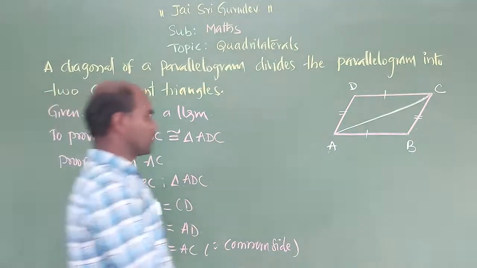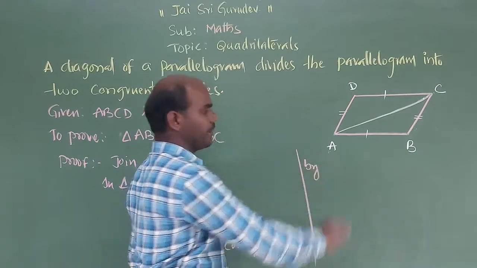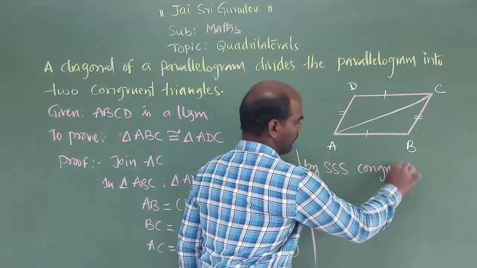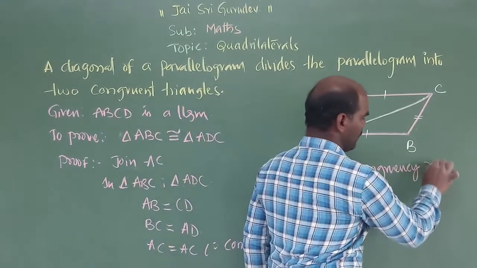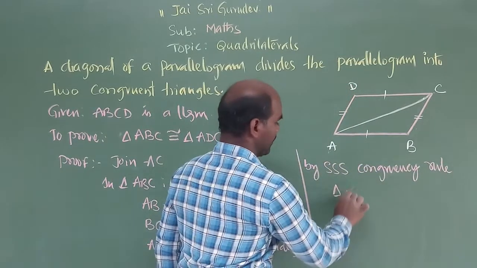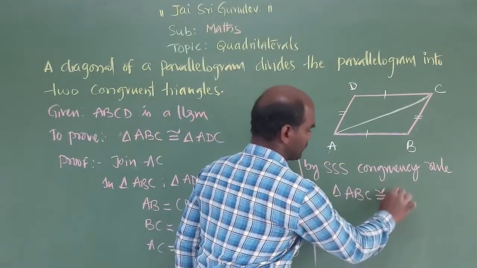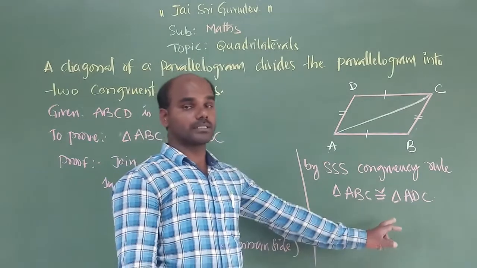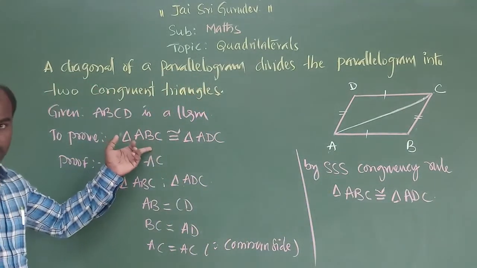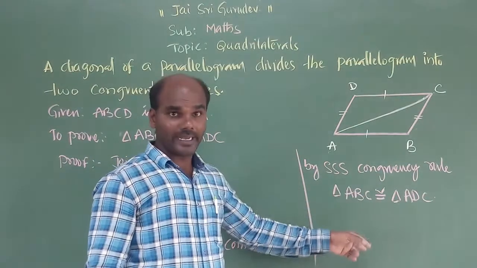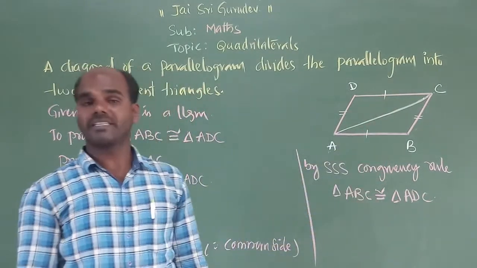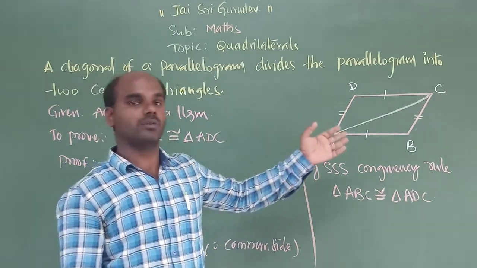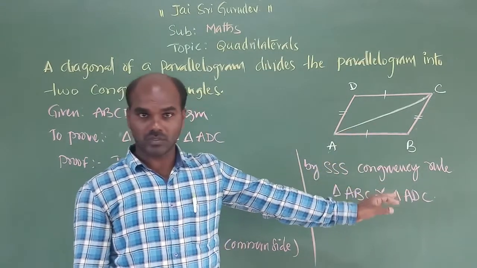Common sides. Yes, so then by the triple congruency rule, triangle ABC is congruent to triangle ADC. Okay, so that is what was required to prove for us. Yes or no, children? As these two triangles are congruent triangles, by the CPCT condition, the remaining angles and sides must be equal. Yes or no, children?